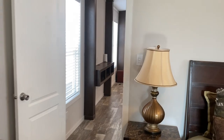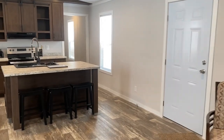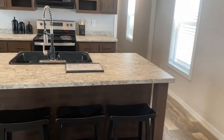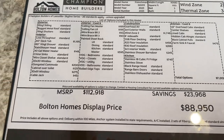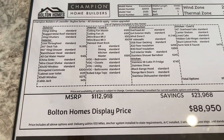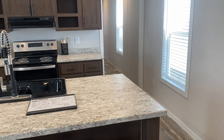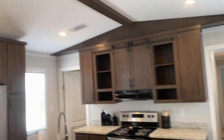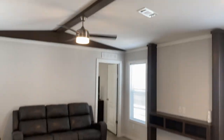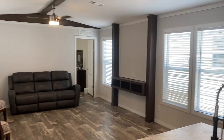This house is available in customizable colors — we can easily make it more what you like, whether it's white cabinets, grey cabinets; we have those different choices, and different countertop options as well. I'm going to show you this options page we've put together — we can put this together for any home so you can see what the upgrades are and how much they cost. This one's a little dated and the tubs are a bit more expensive now, but you can get this home for as little as $88,950 — if we order now it would probably be about $87,000. You can even add a beam in the ceiling matched to your cabinets and entertainment center, and you can also add shiplap in the entertainment center — it's just a nice touch.